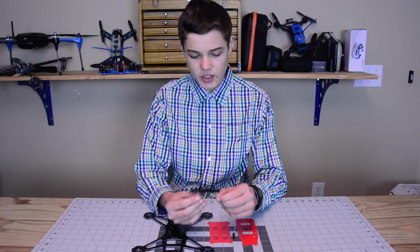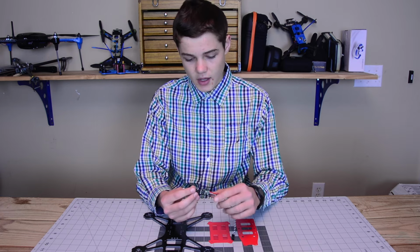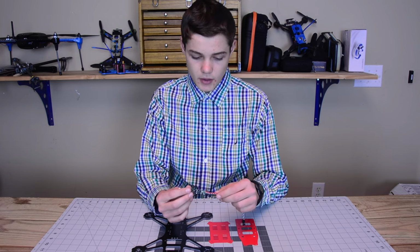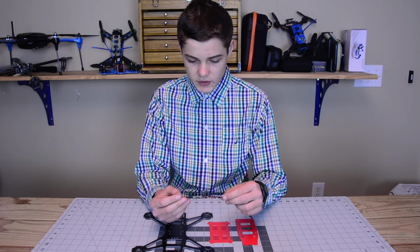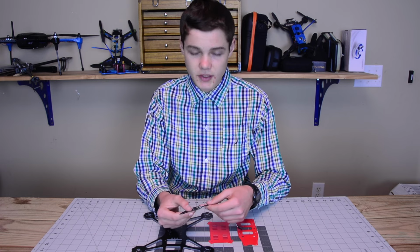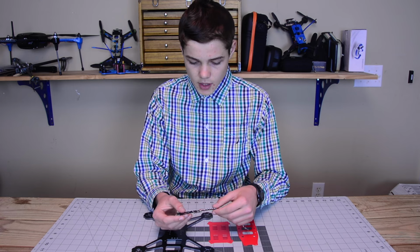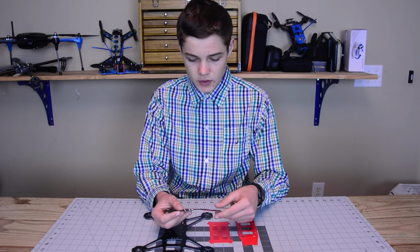You notice that it's actually extremely small for the amperage. I think this thing is going to live up to the hype. This thing is really small. I can see the MOSFETs on here. There's six of them that I can see, probably even a little bit more. And I'm just super excited to put this on here.